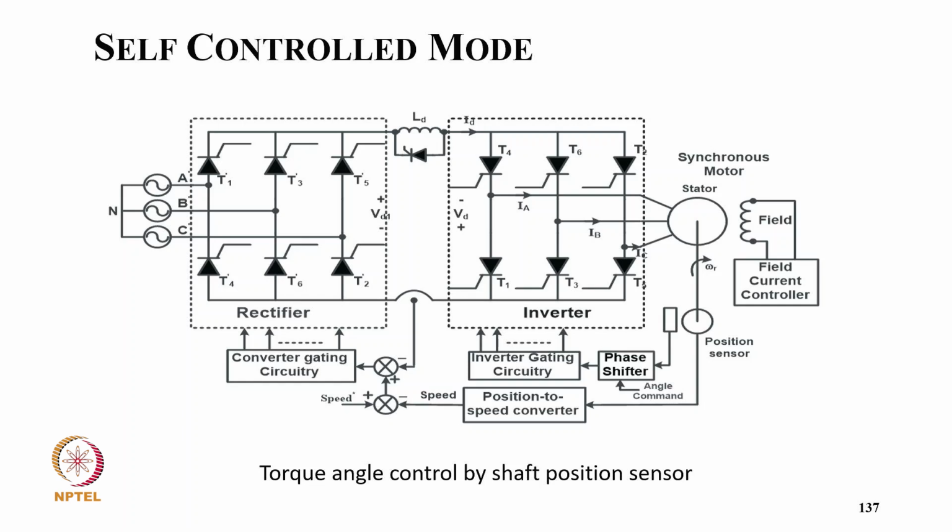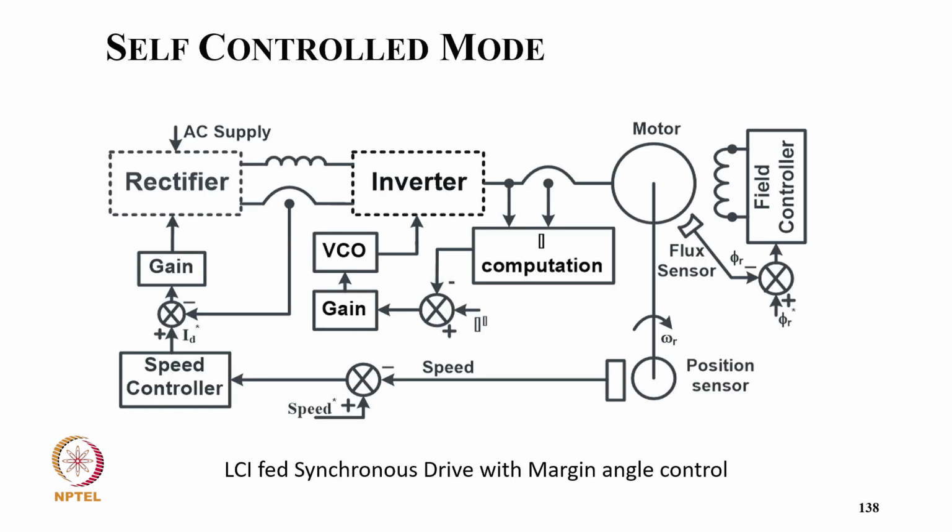So this is by torque angle control, and we again have a position sensor and then the DC link current sensor in the same way, but here with the phase shift angle control we can control the inverter. So this is the basic concept of margin angle control. Because the inverter is a line converter, we have margin angle control. We have speed sensing, then reference speed, which decides the DC link current, and from the sensed DC link current we control the rectifier converter as a current source with the inductor. Then we take current and voltage sensing, and from this gain we have a voltage controlled oscillator giving control for the inverter. Of course the flux sensor decides the field current.